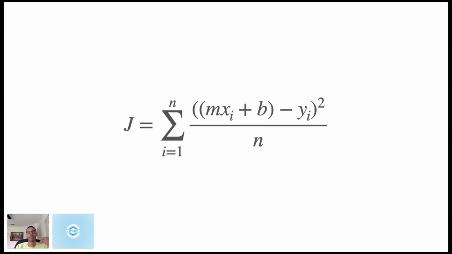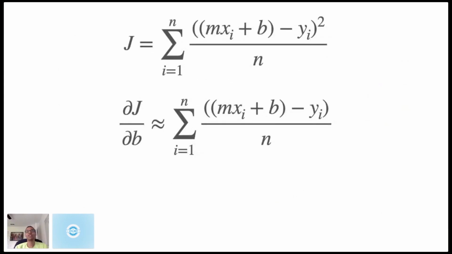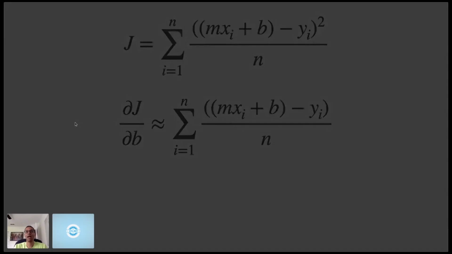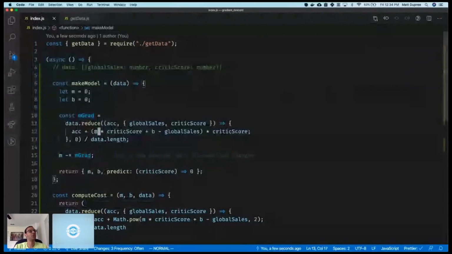So this is our cost function again, and if we take the derivative with respect to B, this is roughly what we wind up with. We can quickly implement this in code. This is actually even simpler to do.